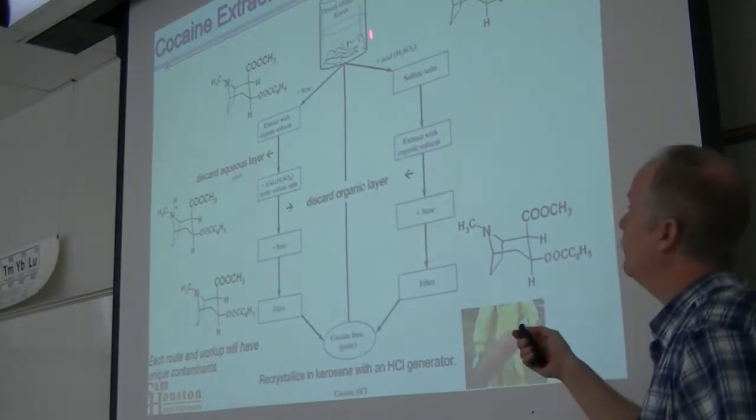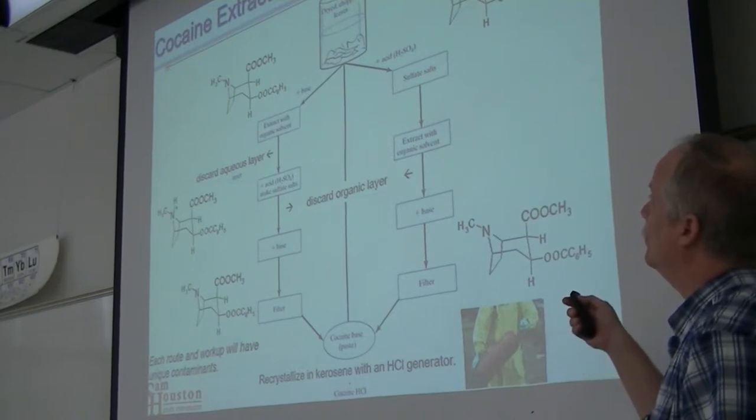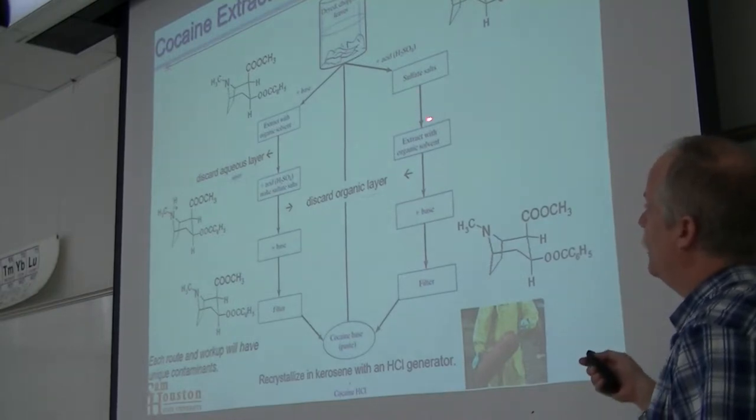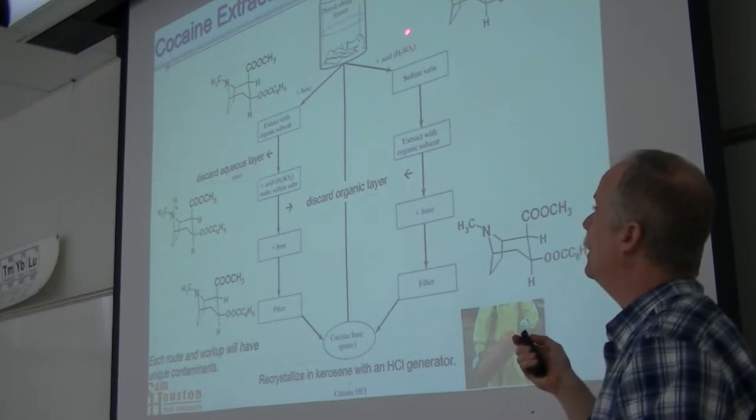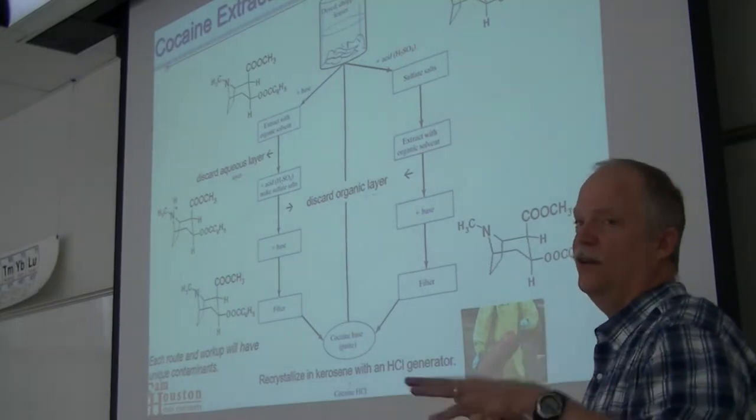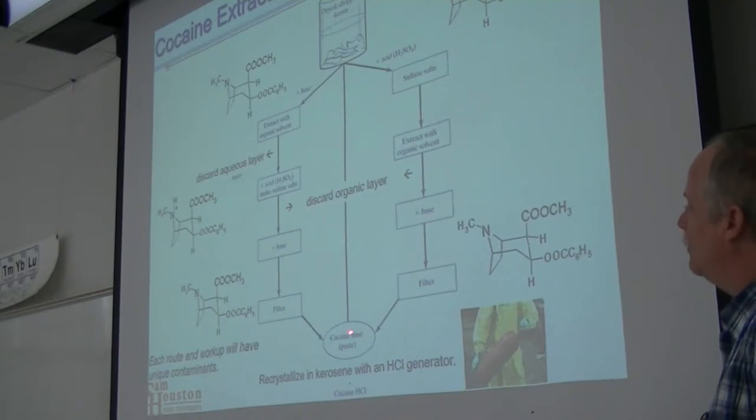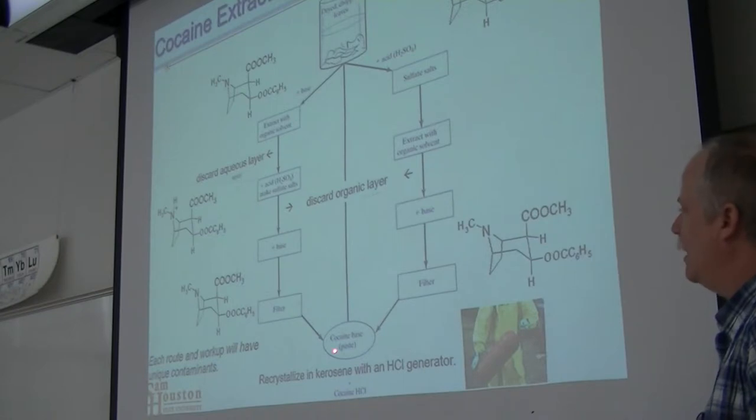What if you take those leaves and put them in sulfuric acid? This is going to be protonated with a sulfate salt in water. Then you put it in contact with an organic solvent, throw away that organic layer, then add base and crash it out and filter it. You just do one extraction, pull the organic substances out, crash the cocaine out into a paste, then recrystallize in kerosene.